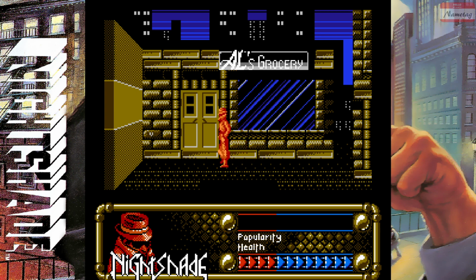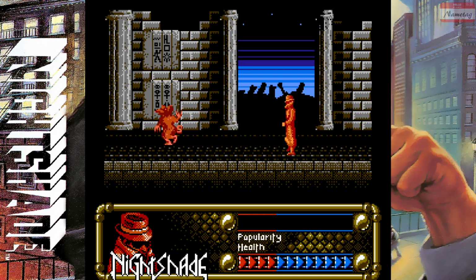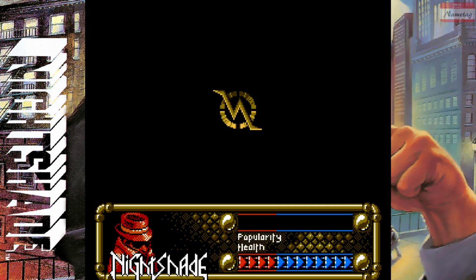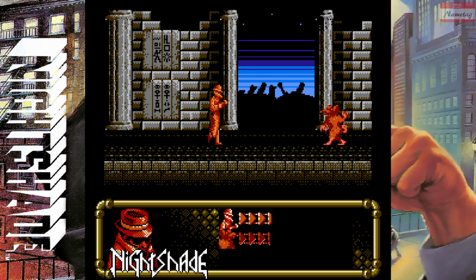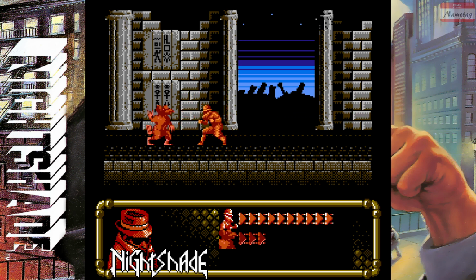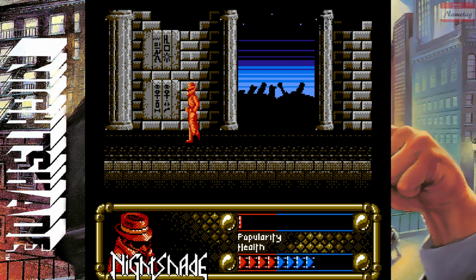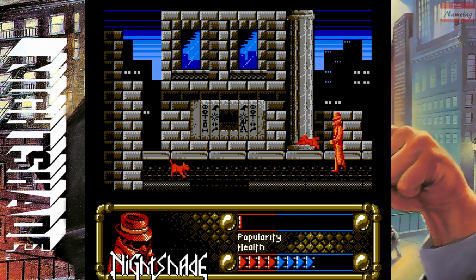And let's go to Al's groceries and look. No, let's go back to the room that killed me. And, oh, that's a good question. If I defeat these guys, will they come back when I die? I do need to get my reputation up. The best way to do that is to actually attack things.